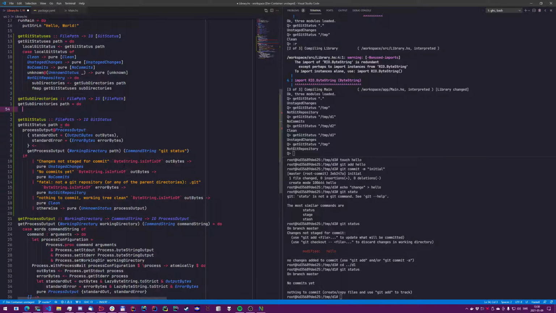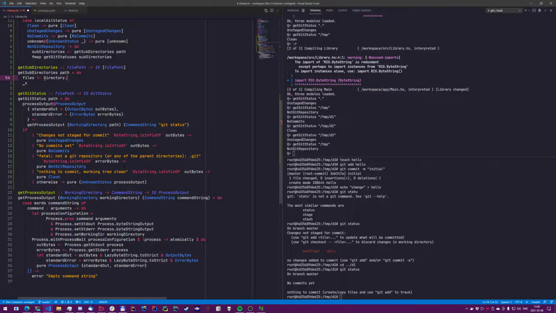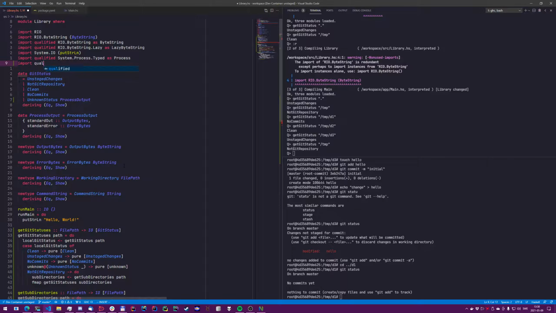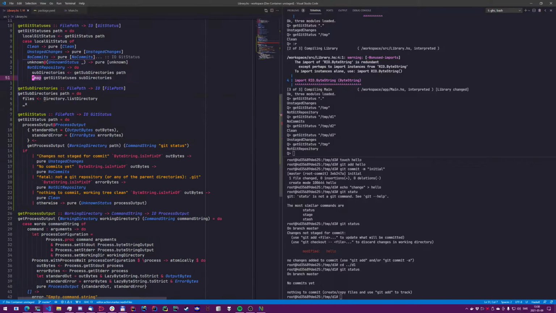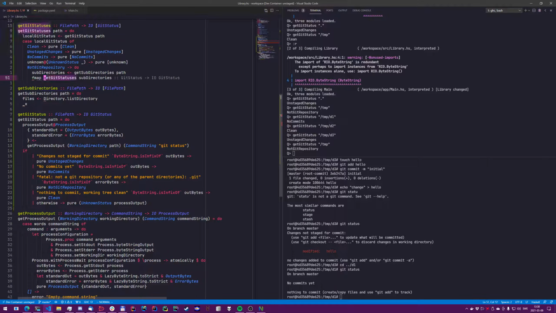So we're going to get the local files, and here I'm going to say list directory. Actually, does this exist by default? It does not. Directory list directory. We're going to import this. Import qualified rio.directory as directory. Yeah, we're going to find this out. A fold map might actually be better there.